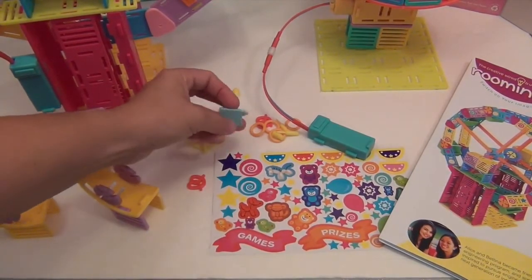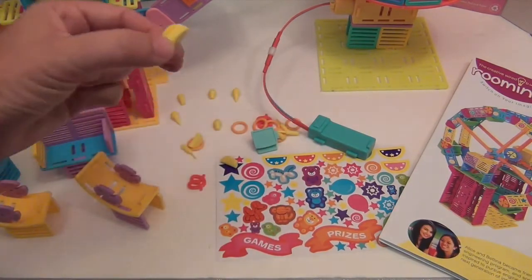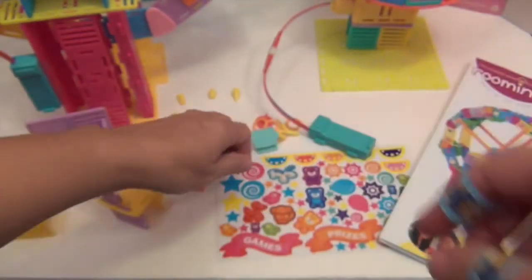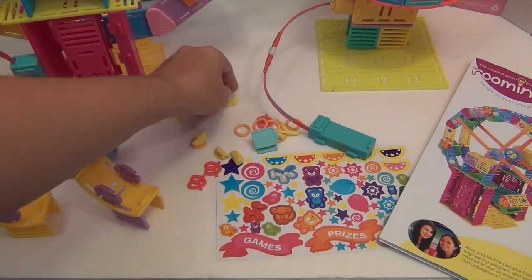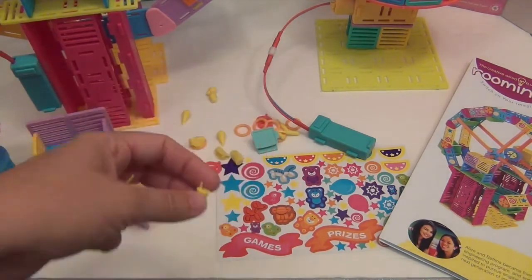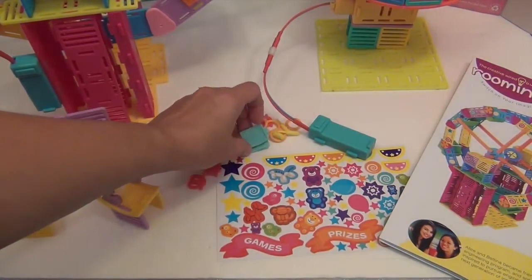This part I really really like. Here are the rings for the ring toss, and I think the pretzels are pretty cute. There's something that might be a hot dog or a taco — I'm not exactly sure, but it looks delicious. They've got little pretzels, ice creams, little drinks, and this is my favorite — the corn dog with the mustard on it. Check that out! I really, really like the accessories that come with this set.